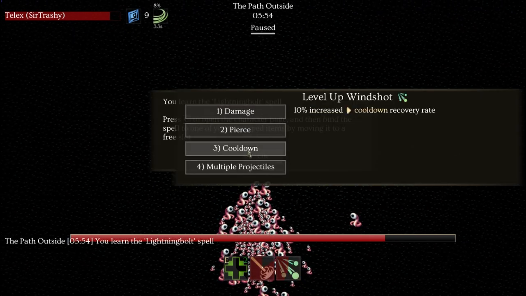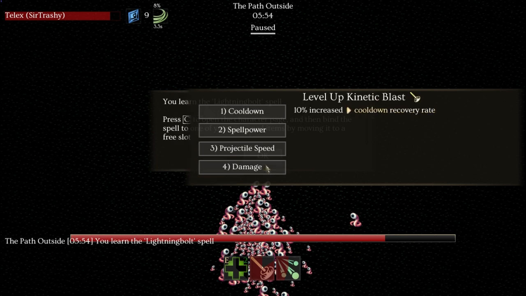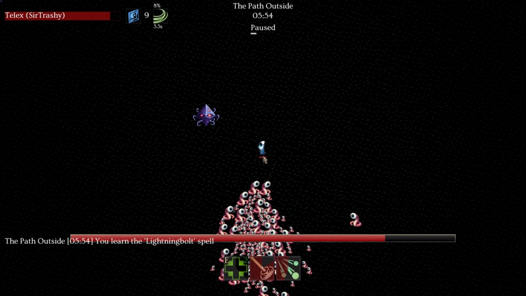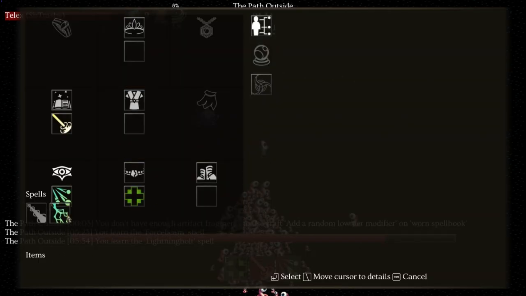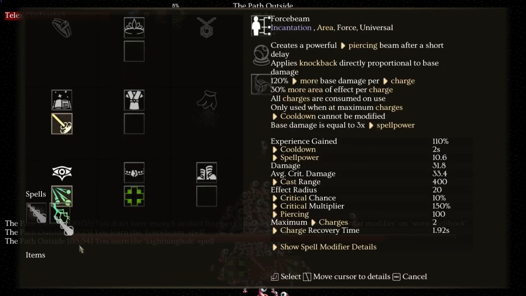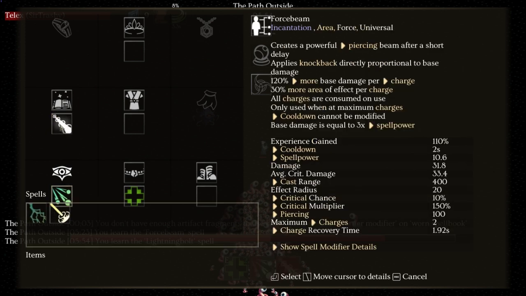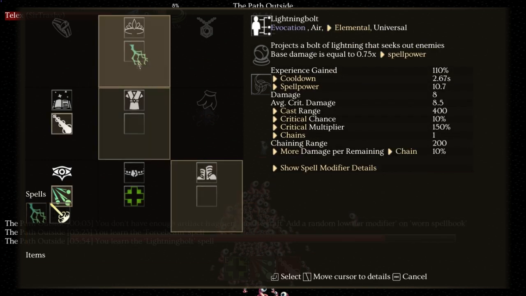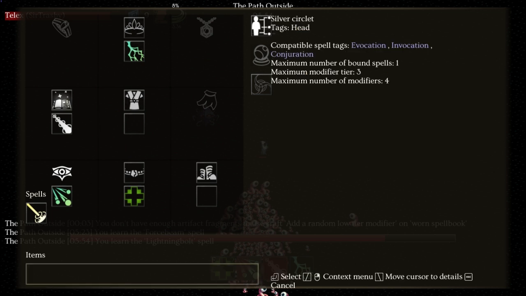And let's just go with more quickness. More projectiles. Cooldown. I basically want that going at all times. Lightning bolt, lightning bolt specific to air. And I want to equip that. There's force beam. I will take you instead. This is the one I meant by laser beam, force beam. It's a lot better than this, even if that's upgraded. Chain lightning. Let's go ahead and put that to the crown.